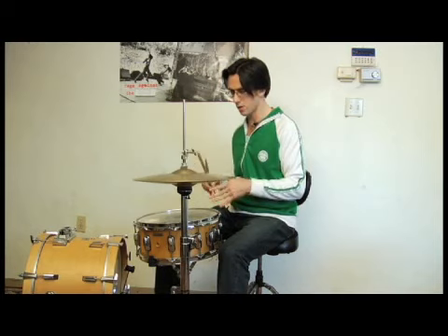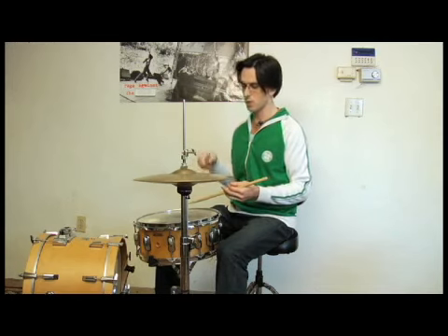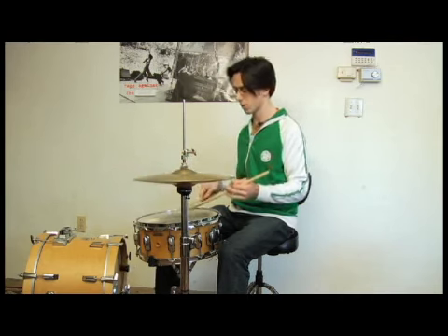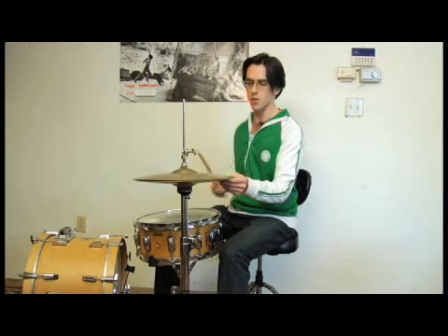After that, you just have a downbeat of four, and instead of just sticking on the snare drum — this is part of what makes the fill sound really cool — he goes to the hi-hat and does an open hi-hat for kind of all of beat four. So basically what you're going to be doing there is you have that open hi-hat sound, hitting with the right hand, and your left foot is kind of working to get that open sound.